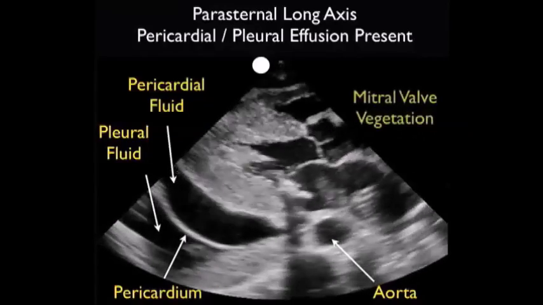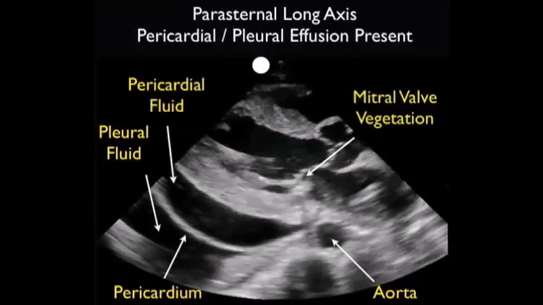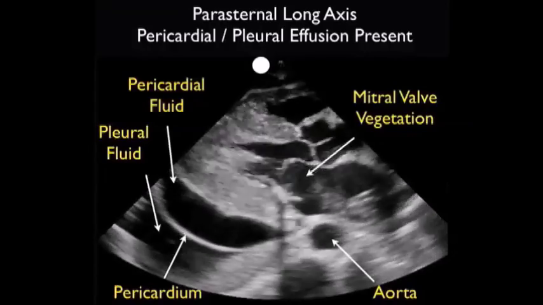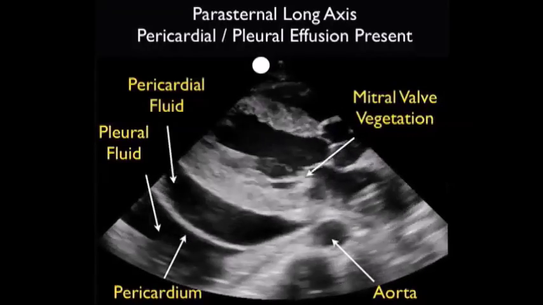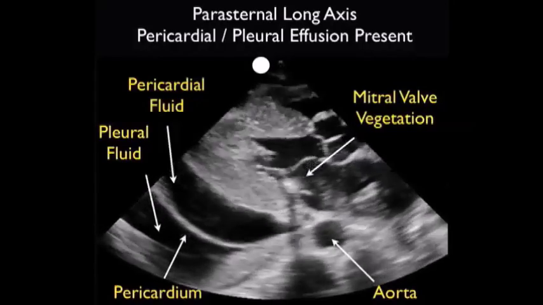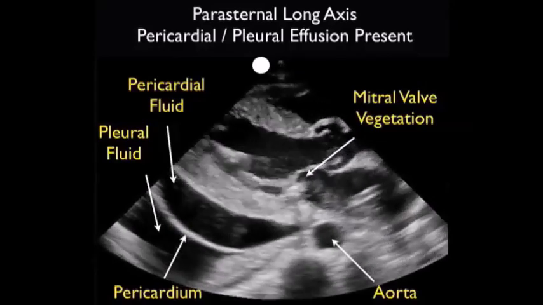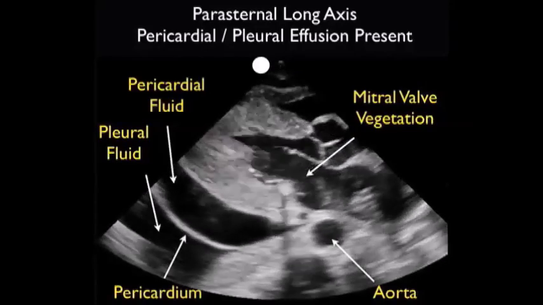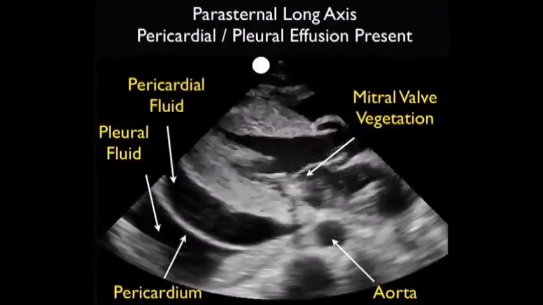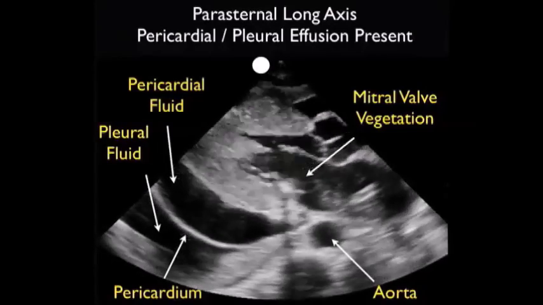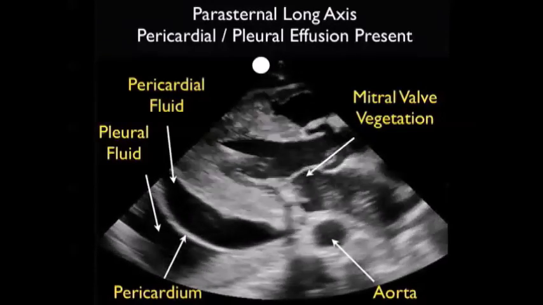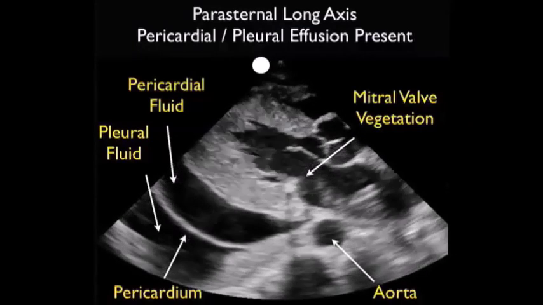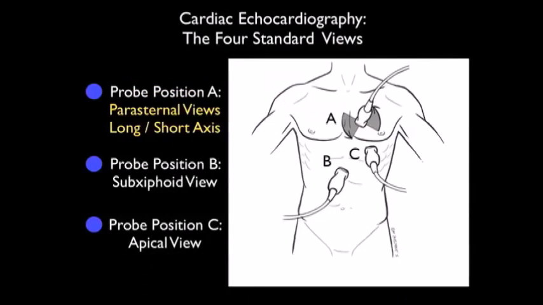Well, let's look closely at the mitral valve, and on the posterior mitral valve leaflet we see a calcified vegetation. This patient, in fact, had an infected dialysis catheter with mitral valve endocarditis and had developed wide open mitral valve regurgitation, resulting in heart failure and all the fluid layering out within the pericardium and the thoracic cavity. In conclusion, the parasternal long axis view of the heart gives a great deal of information about our patient's condition and can be instrumental in emergency care.